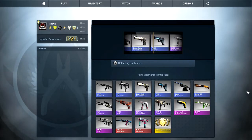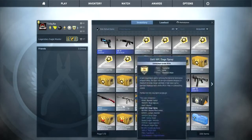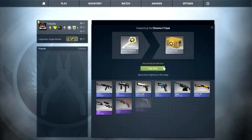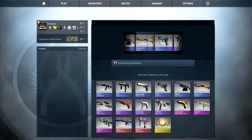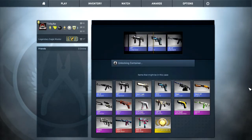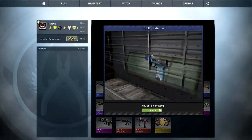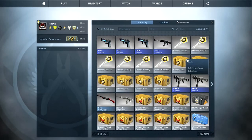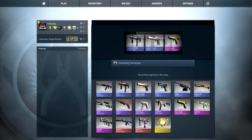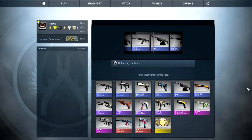And I get a second one. Those prices won't stay for long, but these cases just came out today so the cases are still pretty expensive. I bought these cases for 8 dollars this time, so obviously those skins will be pretty expensive also. Then we will get yet another P250 Valence. Even though those sell for like 3 or 4 euros on the market, I will obviously not get my money back since I paid 8 dollars per case plus 2 euros and 30 cents for the key on top of that.